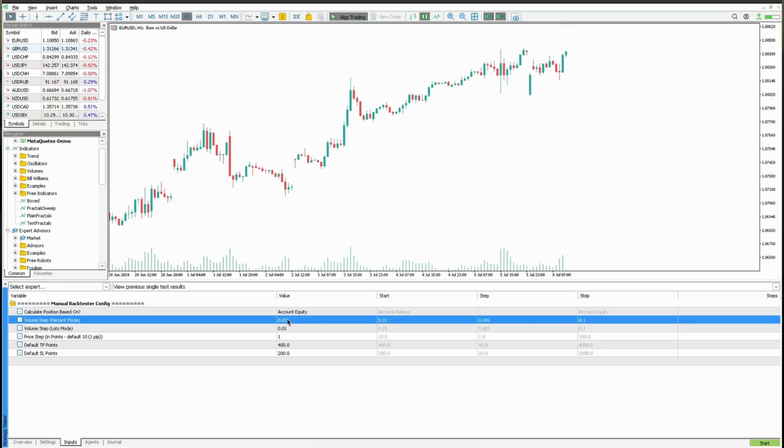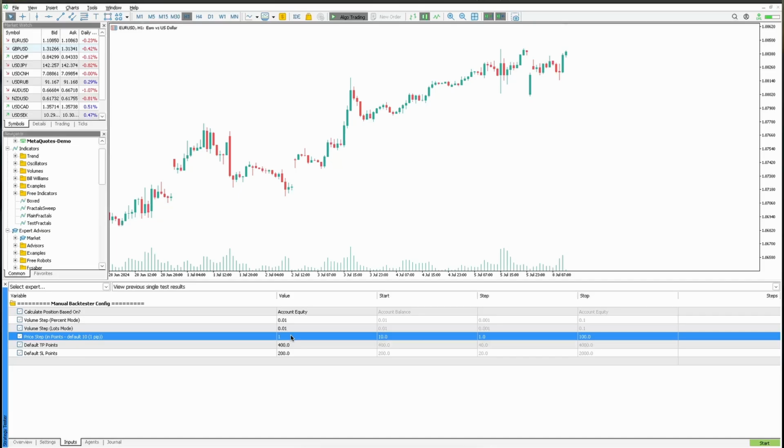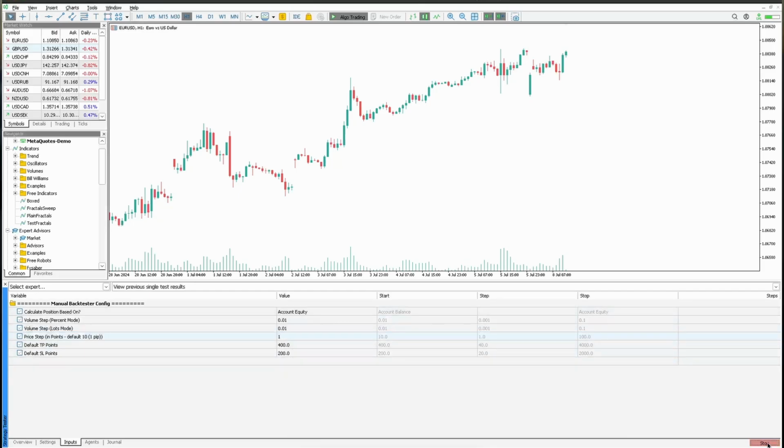My volume will be changing by 0.01 if I click on the plus or minus button, and when in lots mode, it will be changing by 0.01 lots if I click the plus or minus button. When modifying or editing any of the prices, that includes the entry price, the stop loss, and the take profit, they will all be changing by 1 tick, not 1 pip, 1 tick. So let's just jump in.